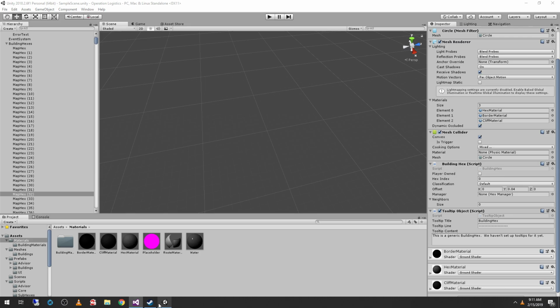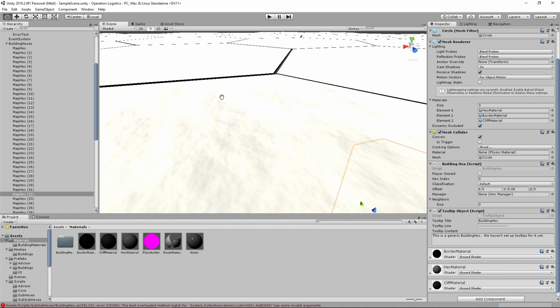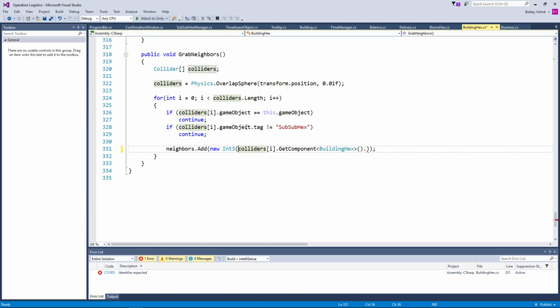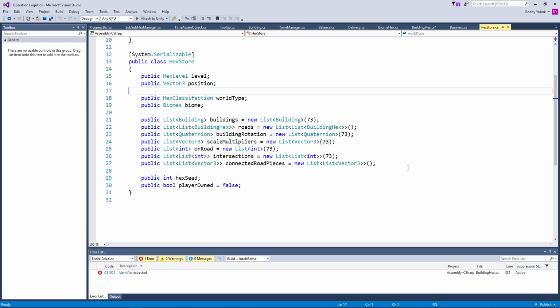What I was thinking is maybe what we could do is have it auto-generate all of these. Rather than doing this the way we're doing this here, we would just essentially hard code-ish how it does it, because we need it to know about the neighbors in its other areas. So we need it to know about all of its neighbors. So we do need to have this be an int3. That is 100% guaranteed. However, maybe this shouldn't be in building hex. Maybe instead this should be in the hex store, which is here. And then it would need to be a list of lists of int3.